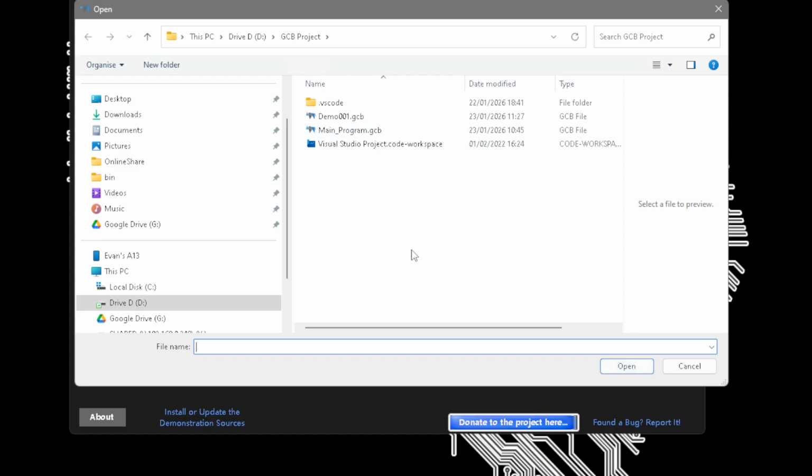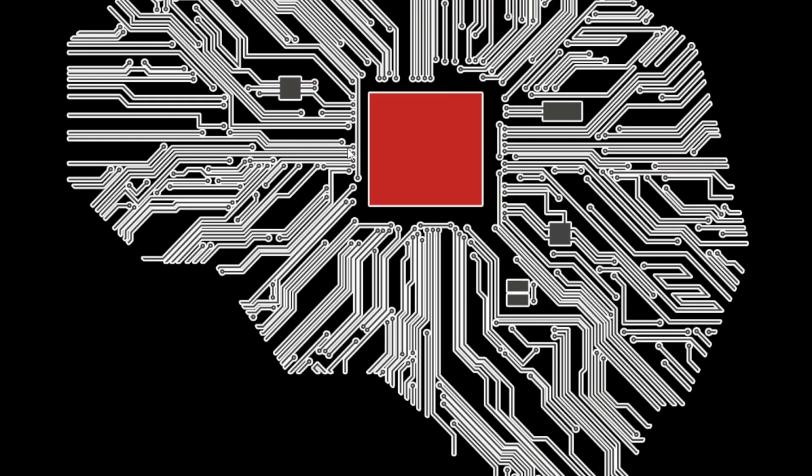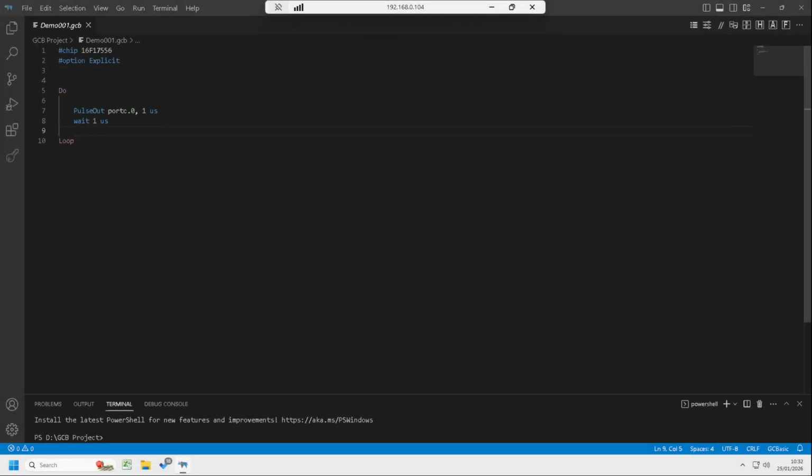The project I'm going to open up, and it has to be a project to use the new capabilities. We'll fix that later, but at the moment it has to be a project. And I'm going to open up a project called whatever it was called. It was called a project, and in there it has a file, and I've got a number of files. Let me just zoom in for you so that you can see that.